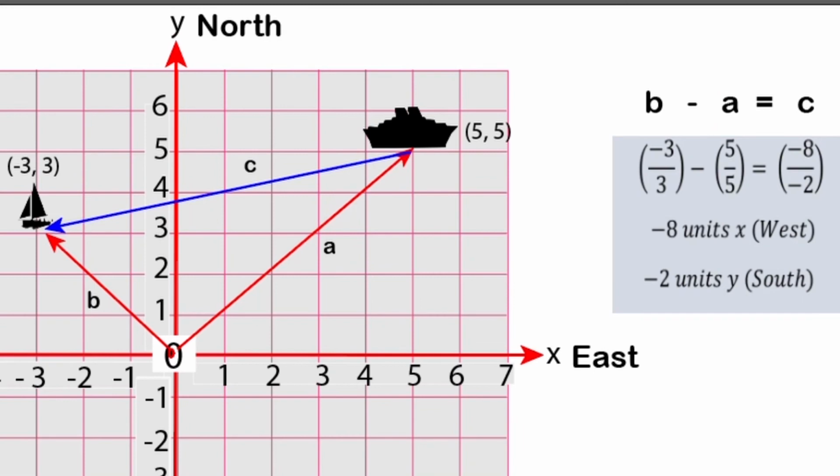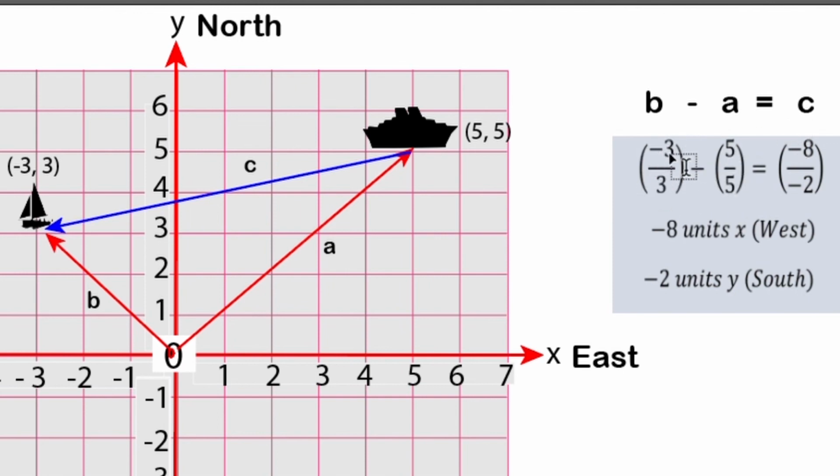And here's our final vector diagram. Let's just tie it all up now. I've put in north, east, south and west just to show what we normally speak about when we're navigating, and we know that vector C, the path we wish to take, is in fact equal to B take away A, that we have just shown. Now these numbers here are the components of B, and these are the components of A, and these are the components of C. For example, -3 means 3 units west. This means 3 units north, 5 units east, 5 units north.